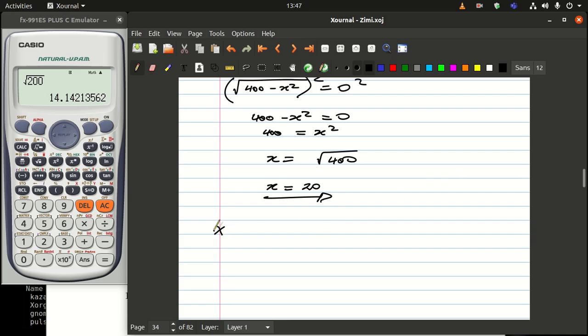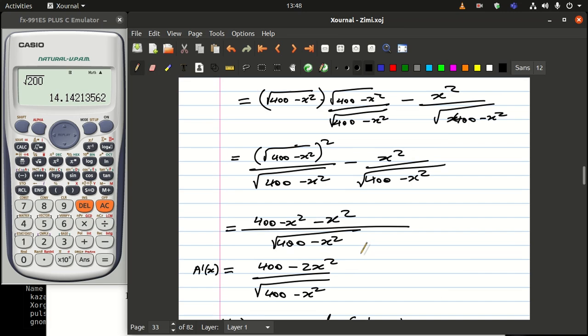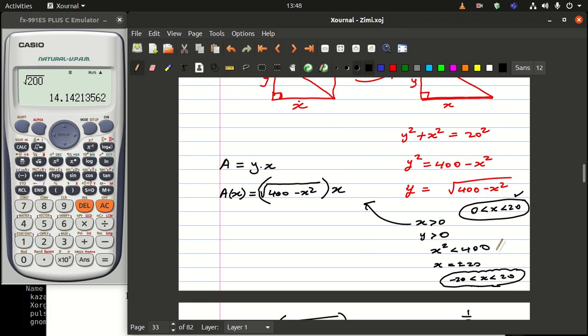The next thing that you need to do, you want to find what is the area at the square root of 200. And then the second thing is what will be the area when x is equal to 20. So we have a 20 there. So we have those two things. And what will be the area when x is equal to 0? So bear in mind that this 0 that I'm actually checking here is this 0 in the interval. So if this was an equality, you have to check it, but in this case you don't have to check it.